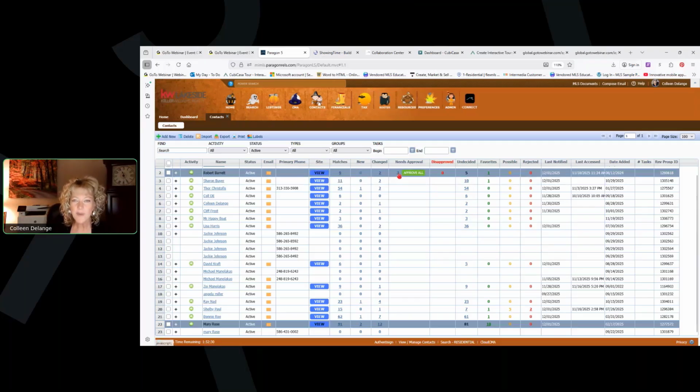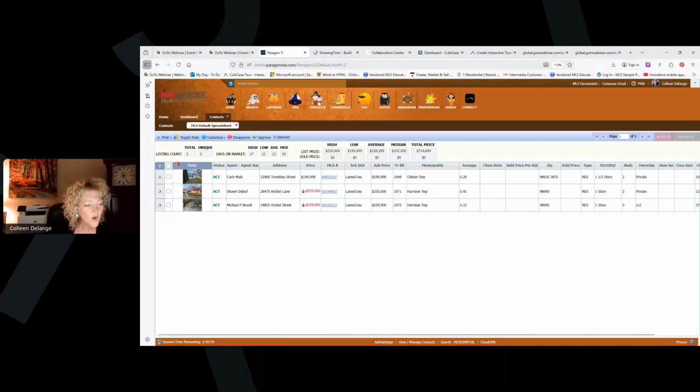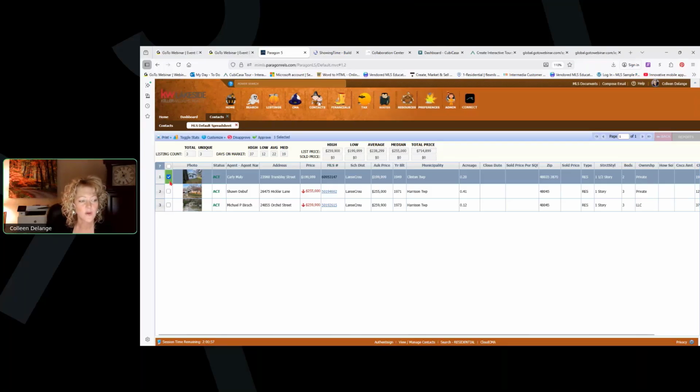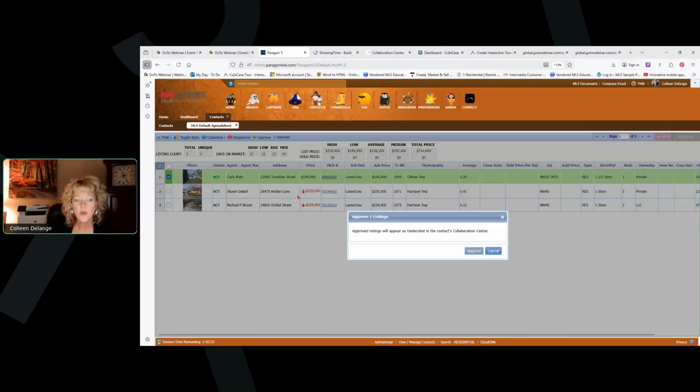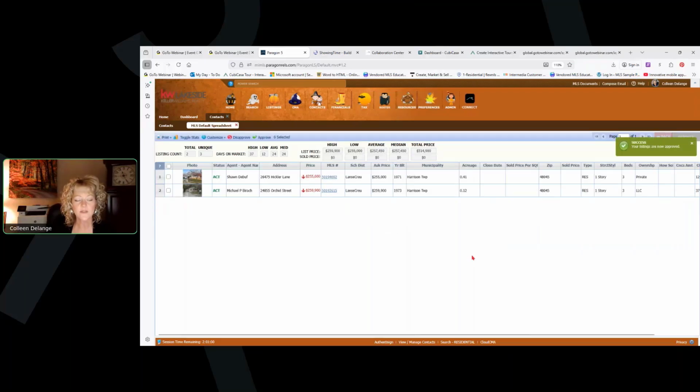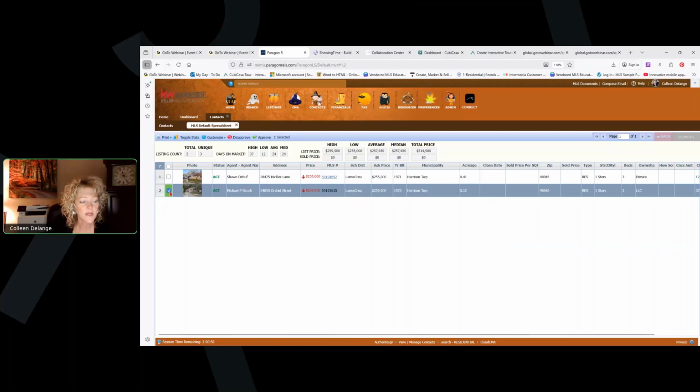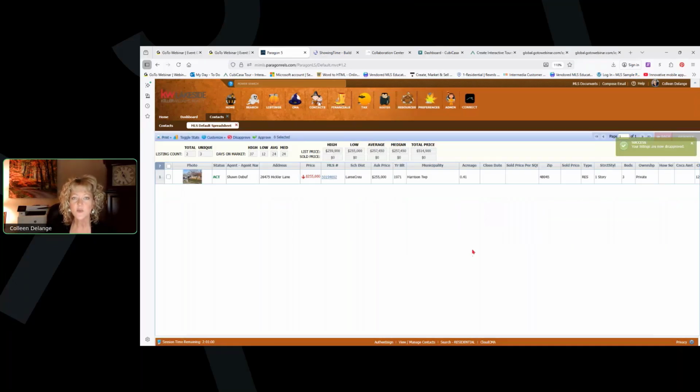So when I see that I have maybe a little more of a special buyer, I can click on that number 3. And I can say, oh yeah, this has white siding. Think we're good here. We're going to go ahead and check that one off and approve it. And now that's going to go on to the client. If I see, oh wait, this looks like yellow siding right here, let's not send that to the client, we can simply go in and disapprove it, and they will not receive that one. So it's a way to automate that process if you've got more of a challenging buyer or someone who's looking for something very particular or unique.